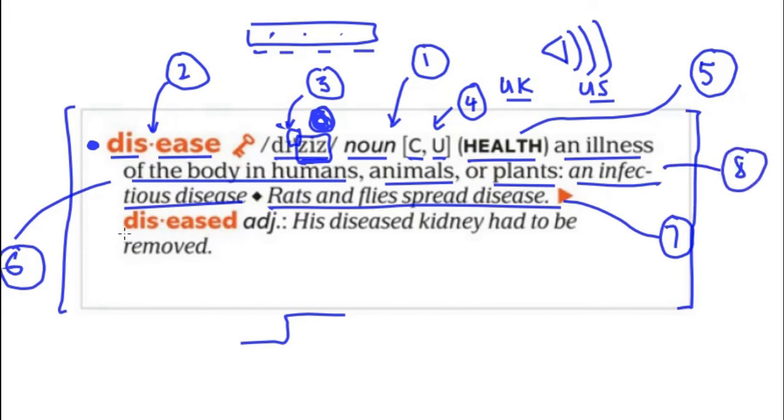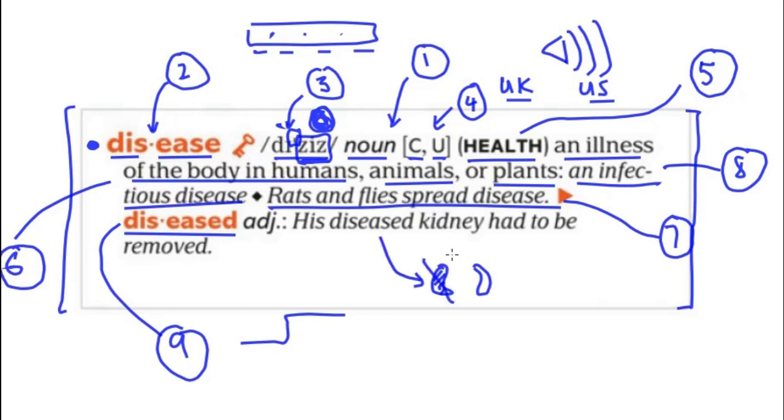And then it gives us the adjective form. So disease is the noun, and diseased is the adjective. And an example sentence using the adjective: His diseased kidney had to be removed. They needed to remove his kidney. Someone has 2 kidneys in his body, and these kidneys clean the blood, and one kidney was diseased. They needed to remove this kidney, and the other kidney was okay. The body can survive with one kidney, but the diseased kidney, and diseased is the adjective talking about the noun kidney, had to be removed.